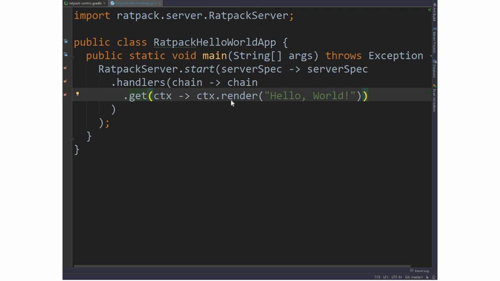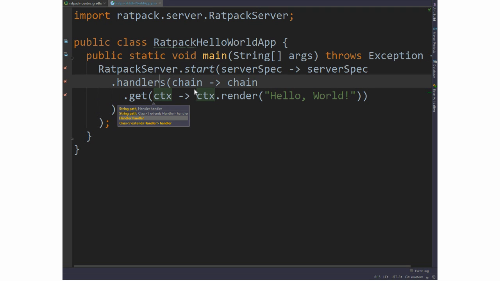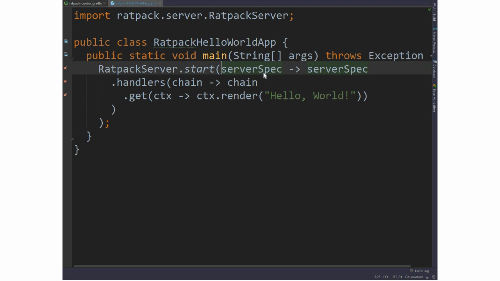A number of Ratpack APIs exposed to the user take in actions or blocks of code. So you notice here, get takes a handler, handlers takes an action, which is given a chain.